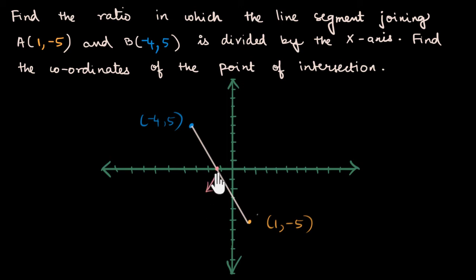We do know the y-coordinate, right? It's the x-axis, so it's something comma zero. So I'm going to call it x comma zero. It's something comma zero, we don't know it. So now what we can do is see if we can find this x and then find the ratio or something.